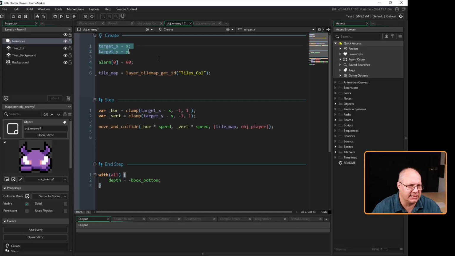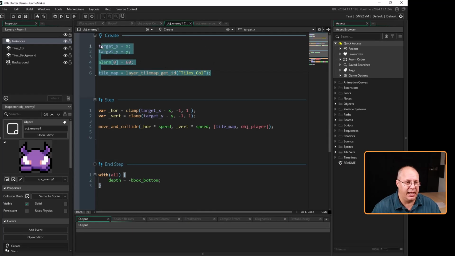Unfortunately, I put all of my code in object enemy 1. So whether you make a mistake like this, or you don't think about it and go, oh, I need to add a second enemy or a third enemy or fourth enemy, I'm going to show you how you can move your code. So if I come over here and I select this code inside my create event, you notice I can only select it. I can't come down into my step event.